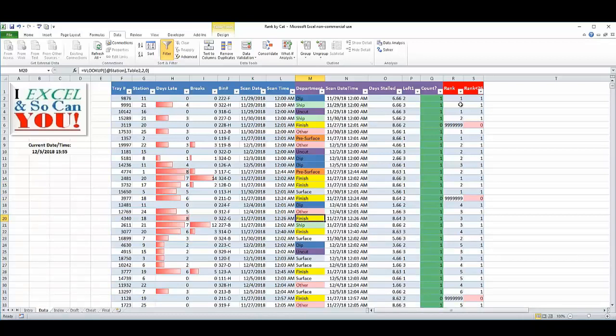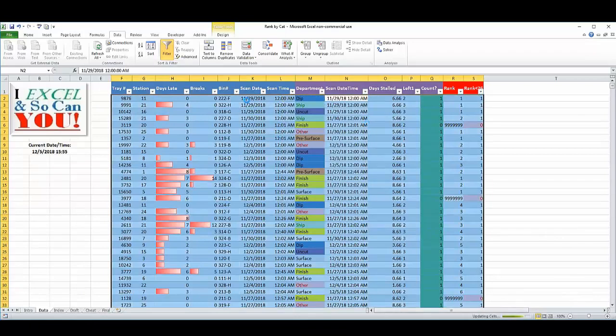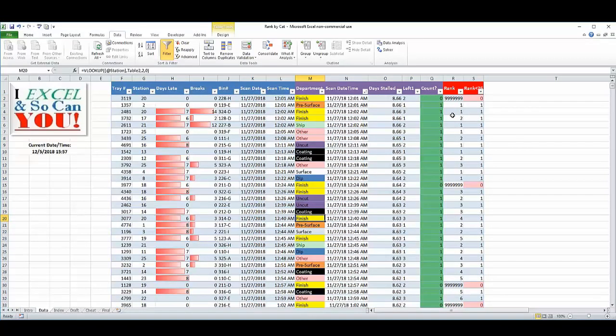Now, for this ranking function to actually work in the sense where we're actually ranking by their scan date, we have to make sure to actually sort it by the scan date time. So let's sort this oldest to newest now, as to whatever arrangement it was in before. I tried really hard to start out with a random arrangement. Now this function might be a little time consuming for it to run. This can take a couple minutes. Don't worry, it will work eventually.